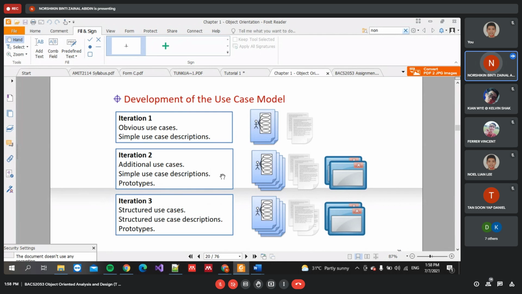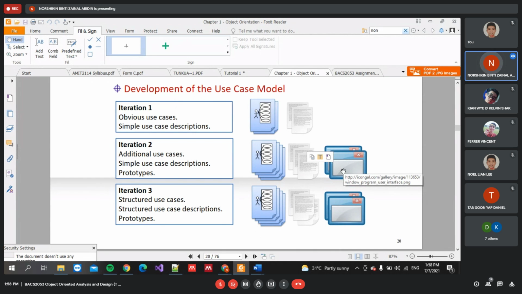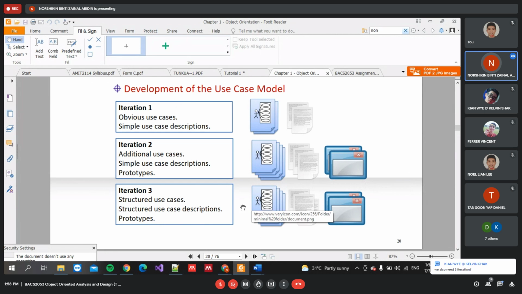Then they will come out with the prototype. So based on your requirement gathering, maybe the first round, then for the second requirement gathering, you will bring the prototype. You will show the client if this is almost similar to what they expected, or is this a sample of what they expected. And then for your coming iteration of requirement gathering, you should show the progress of your prototype or anything.